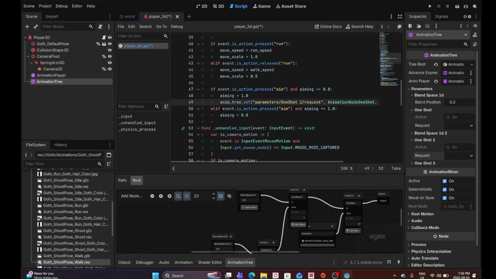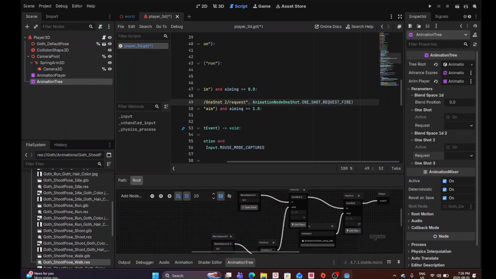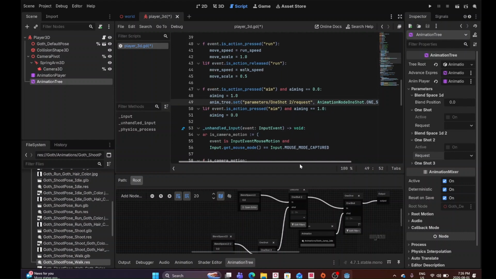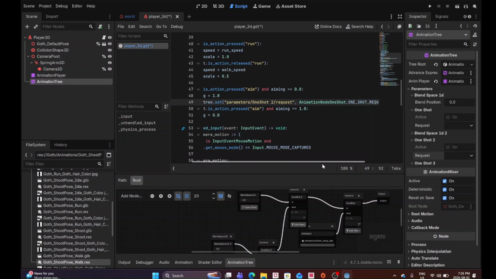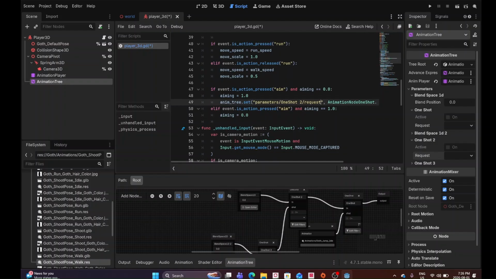So one shot 2 request, and once this is fired, then it goes from 0 to 1, meaning it goes from non-aiming to aiming.